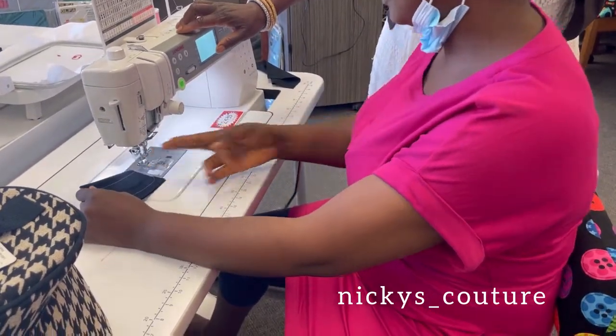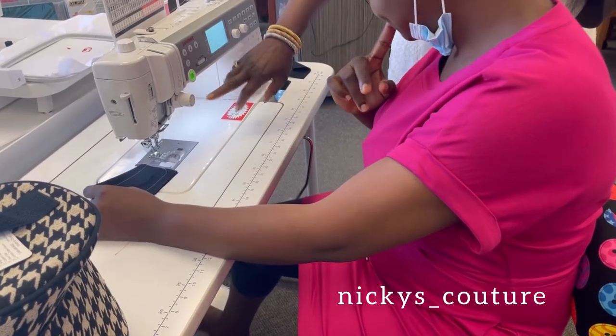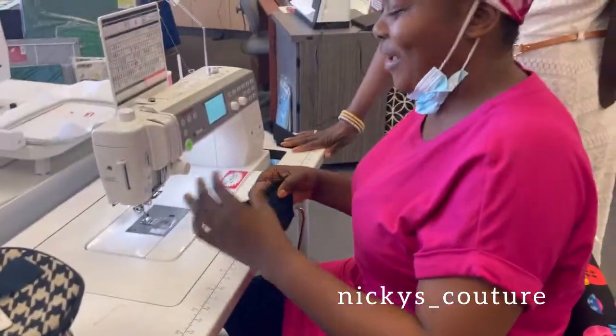So you need an automatic shirt cutter. Yes, because your t-shirt will be cool. Wow. Okay.